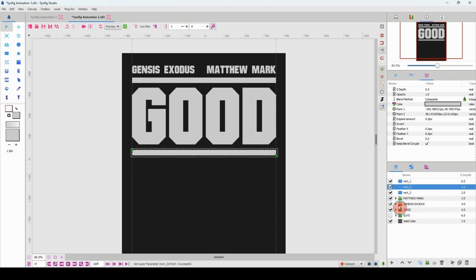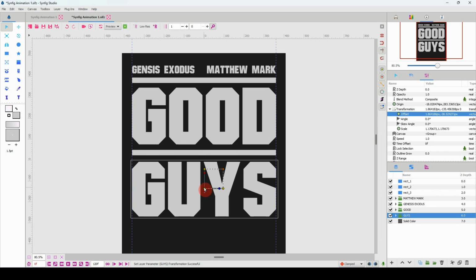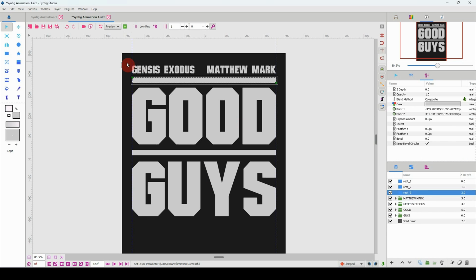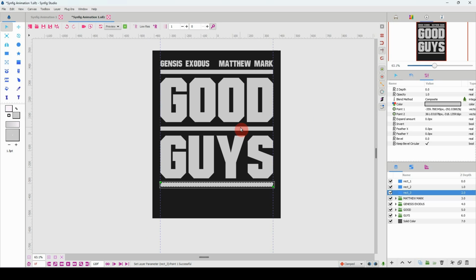And then I'm going to turn back on guys, and I'm going to select the origin point here, hold down Shift and move this down to maybe there. And then I'm going to select the third rectangle, select both points by left clicking and dragging over both points, holding down Shift, left click and drag below like so, and then we can move it down as far as we want. So that is looking good. Let me click over here in my navigator panel, and we can zoom out to see what we have, and then we can move up, and let me save this here.